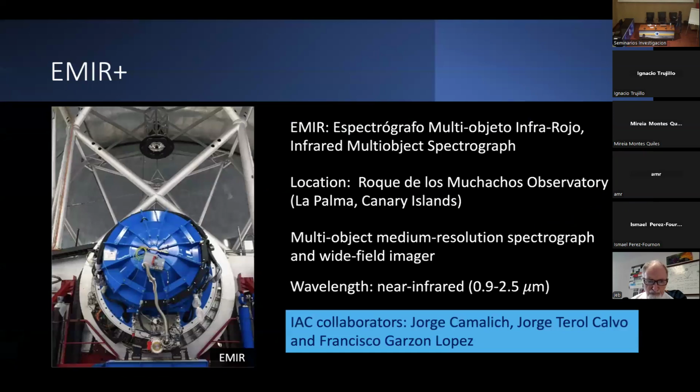And then one of the reasons I'm here. So I'm working with many people here at the IAC, and in particular, we're looking at EMIR, the Infrared Multi-Object Spectrograph in La Palma. This covers a wavelength range that is similar to JWST, but we're not looking at diffuse emission. Now we're looking at dwarf galaxies and we're doing something deeper than just 1 hour, for example, of observation. So we hope that by looking at Draco, we might actually observe a signal and then use JWST in order to look at other places as well with diffuse.